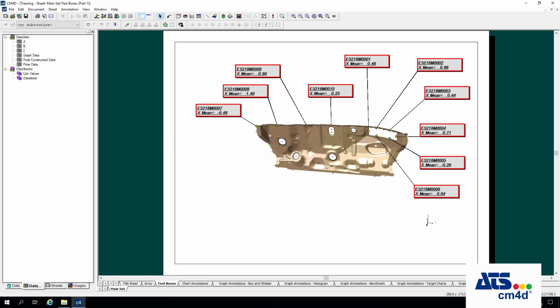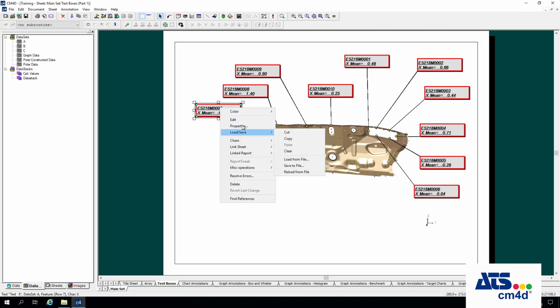So in previous modules we looked at a few other examples. For instance, we looked at text boxes, how those can be displayed, how to use system variables to resolve in order to display data that we want to see, whether it's, as we see here, the mean value of a particular dimension or a feature name.